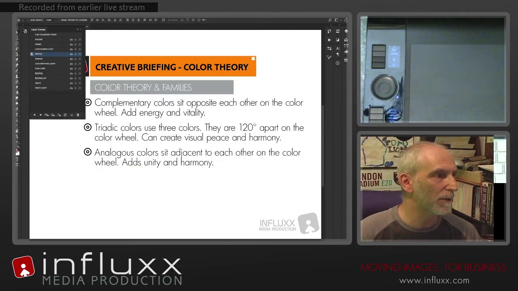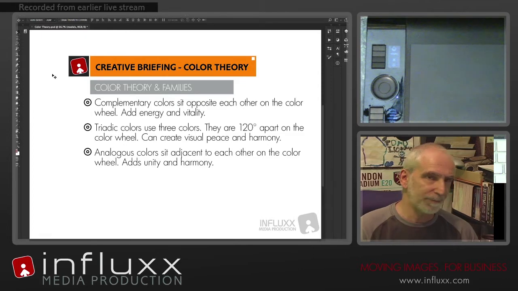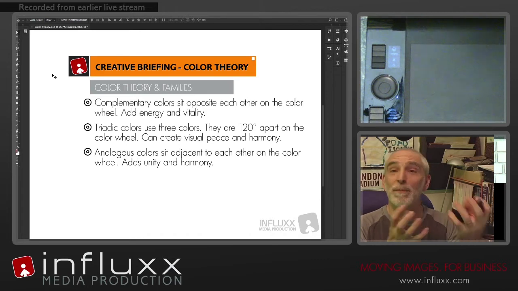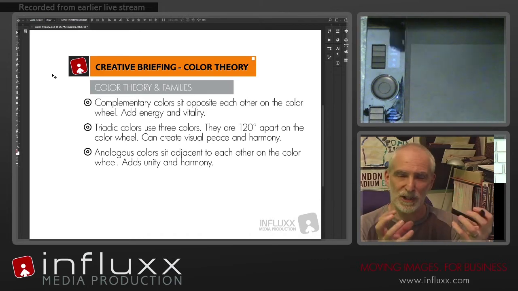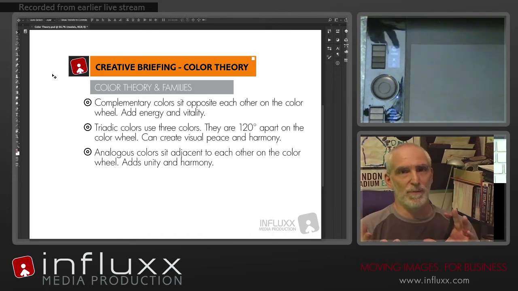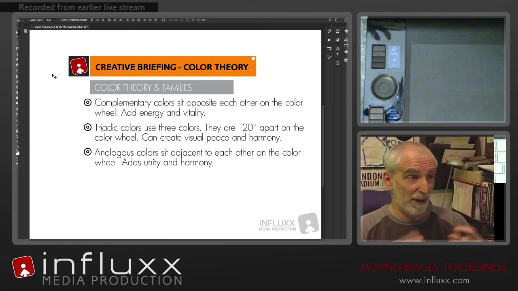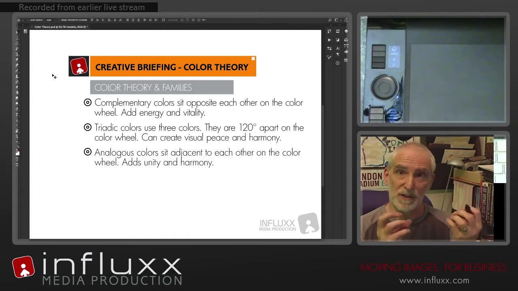So complementary colors perfectly balance each other. They complement each other really well due to the frequency of the light, or just the psychology of the human brain. For whatever reason, those colors have been deemed to work really well together, and they really do.